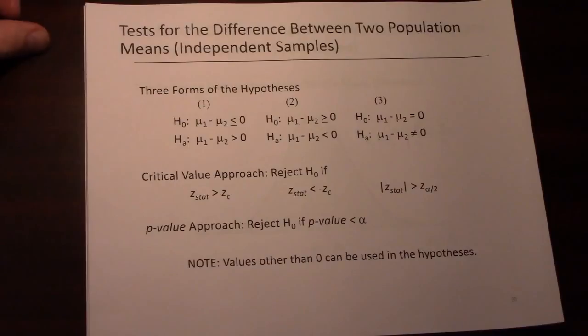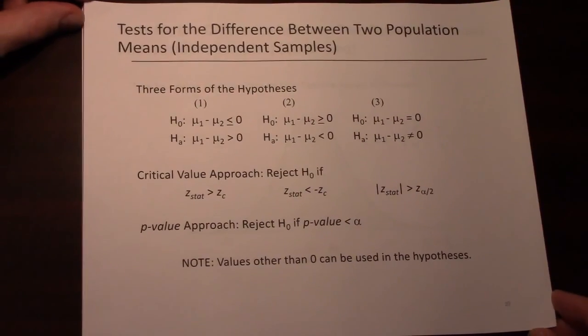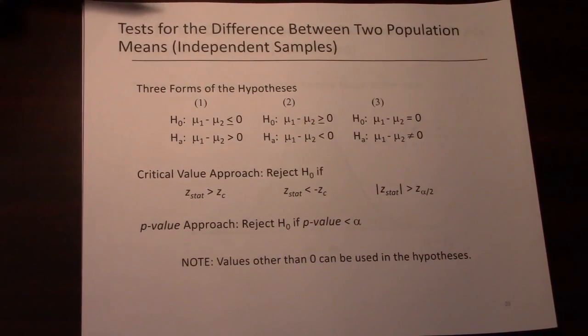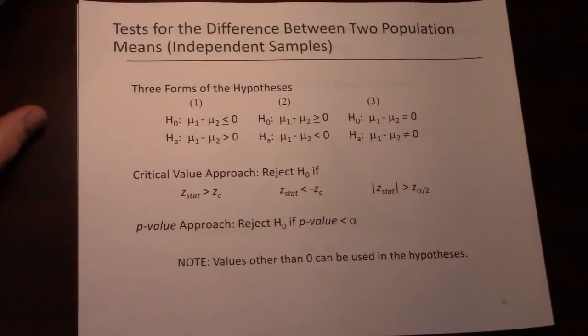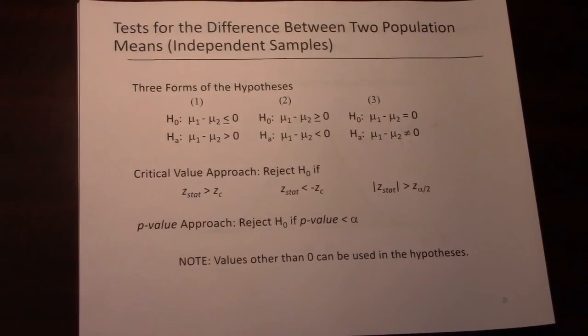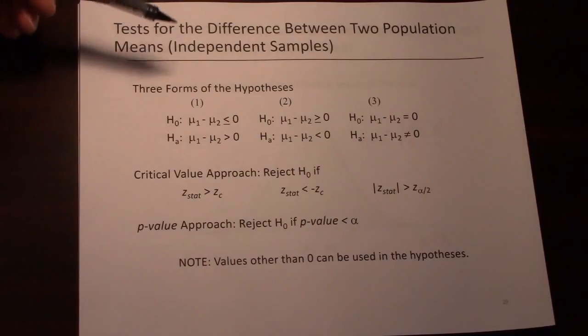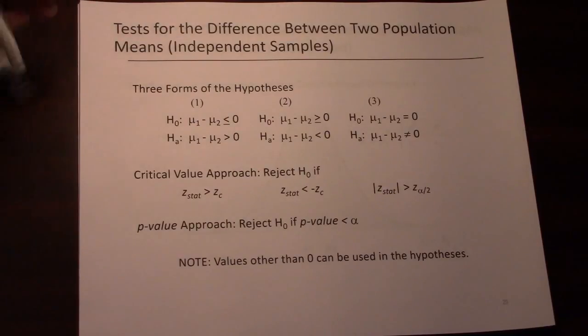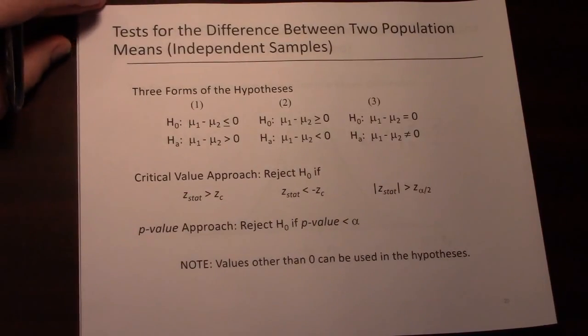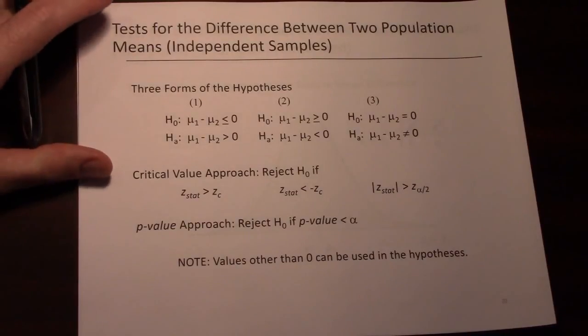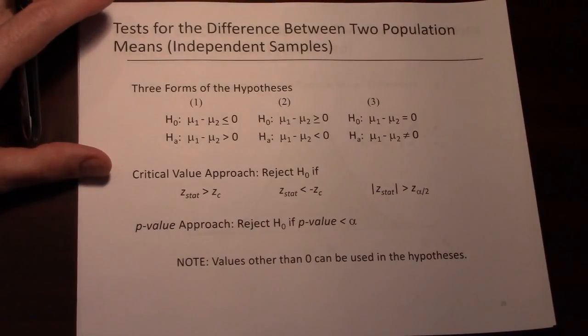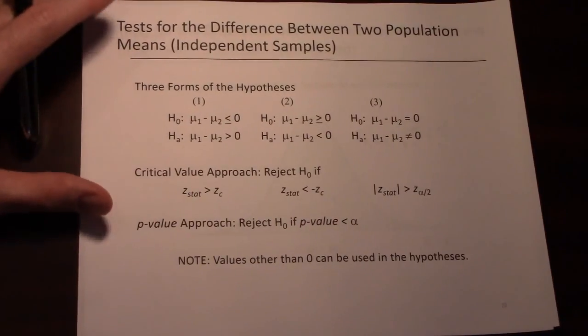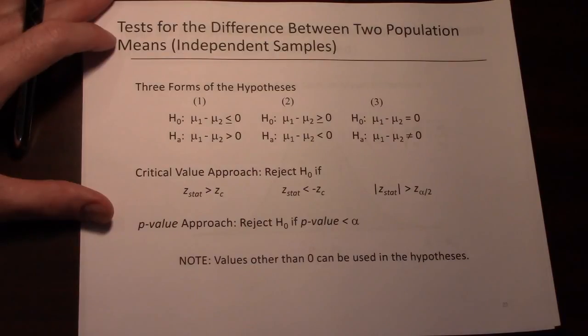Okay, so here we are with our second topic, the tests for the difference between two population means. This independent samples, that's just, we don't need to worry about that. Just if you look in your textbook, that's different from what the textbook calls matched samples. So it's just two population means, the same way we've studied population means two classes ago. And we're just going to impose the hypothesis testing techniques on population means, or differences between them rather.